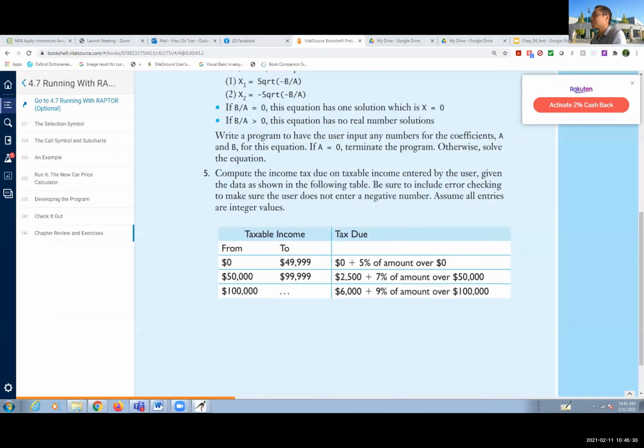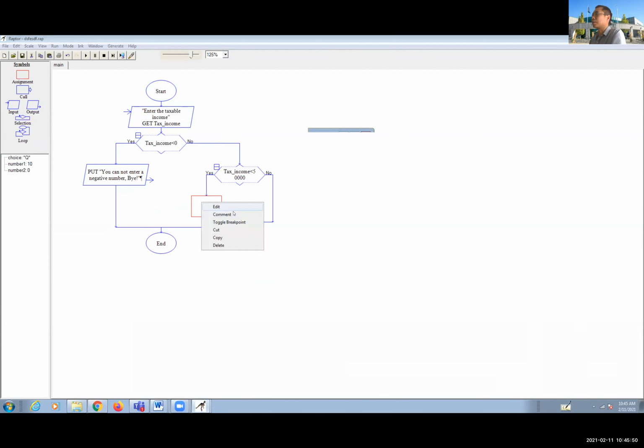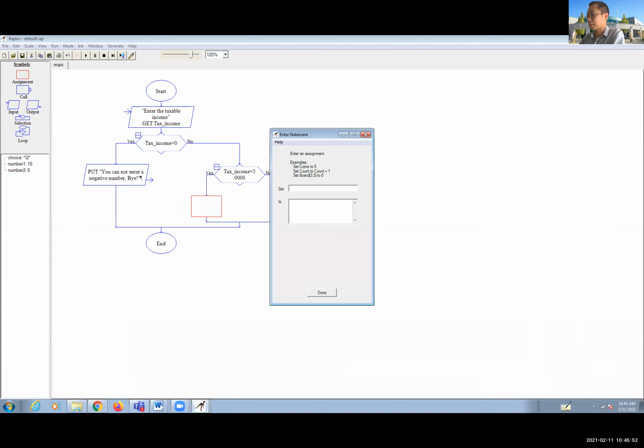For this one, if that is the case, the income tax is 5% of the amount over here, right? So you have an assignment here: this one is income tax, not tax income.